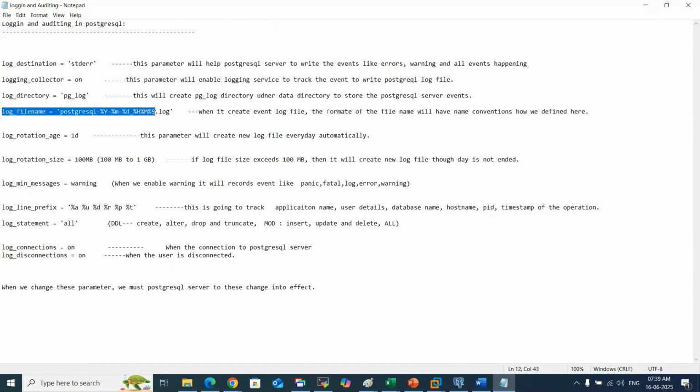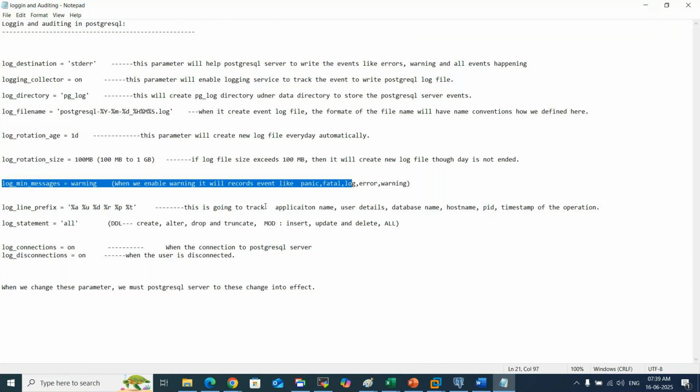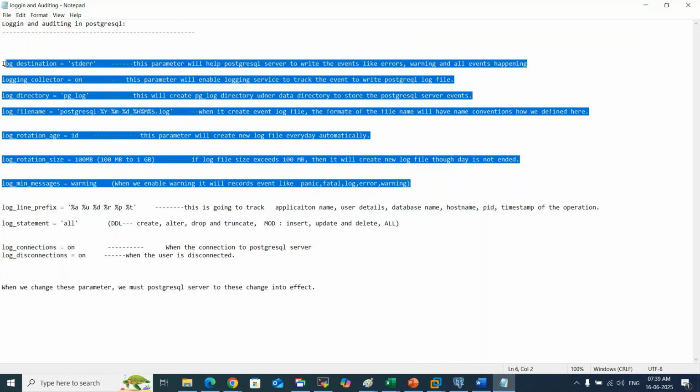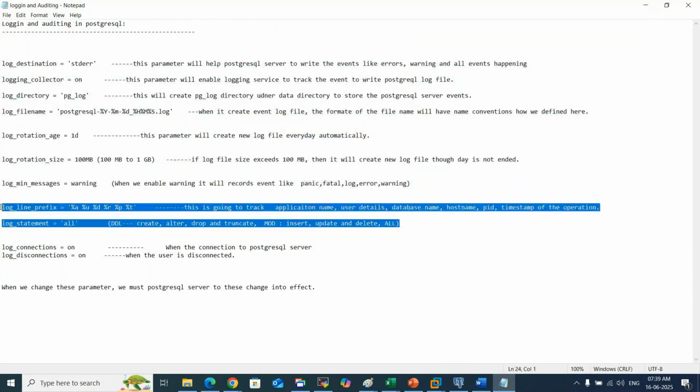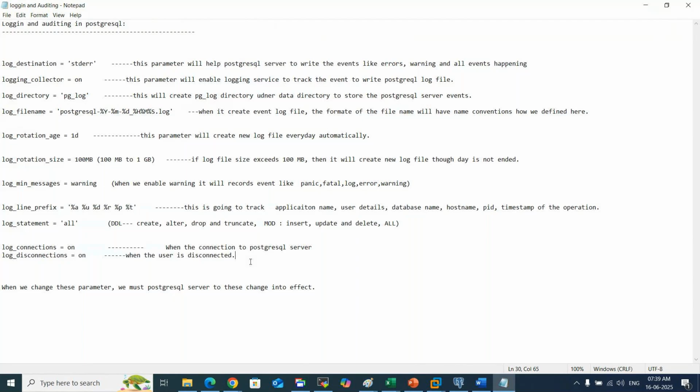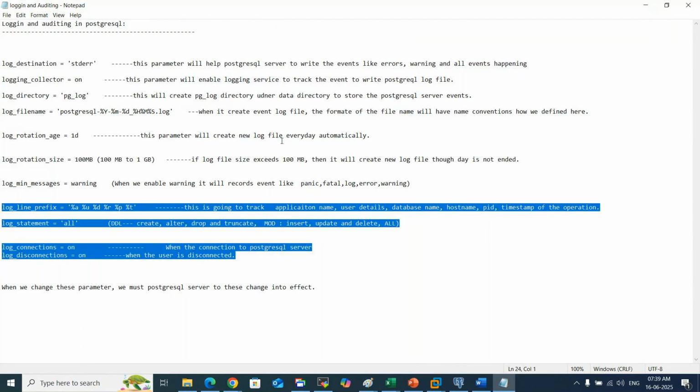This maintains the age of your file, and if it becomes this big, it will rotate within one day itself. It is logging all events. These are required regularly, but these others are only part of auditing, a specific situation. You don't enable it on every server. It's purely a requirement.